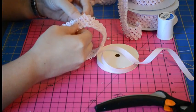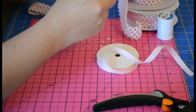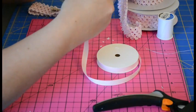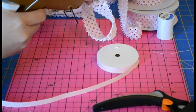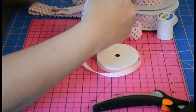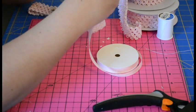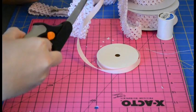Now if you're using this method of gluing I definitely recommend adding a ribbon loop. To add the ribbon loop you do the exact same thing — take your glue, put a little bit on the back here, stick it right onto the glue, loop it around, and trim that.